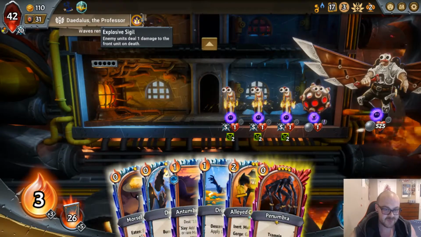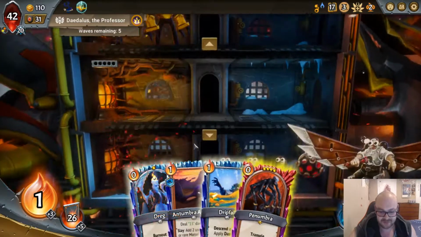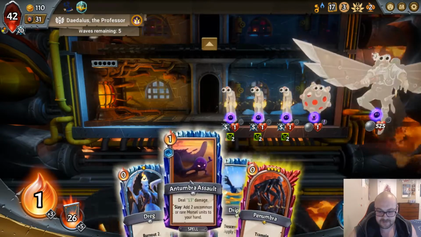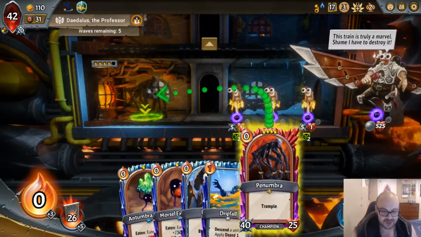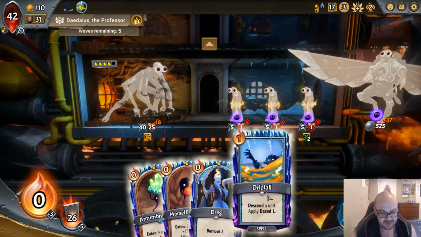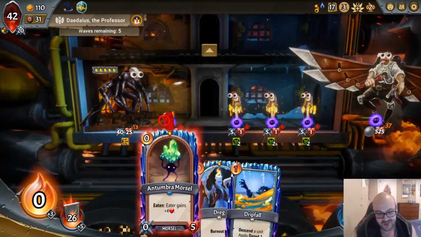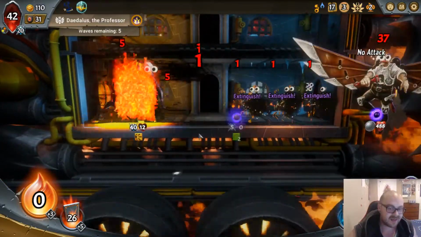What's your thing? You deal 1 damage on death? That sucks. Okay, let's just start you up here. I think that's important. Now, trying to think. Let's get rid of you. We can play you. 18 damage is a lot. But also, remember that you... Well, I mean, 13 damage is better. And now you eat.